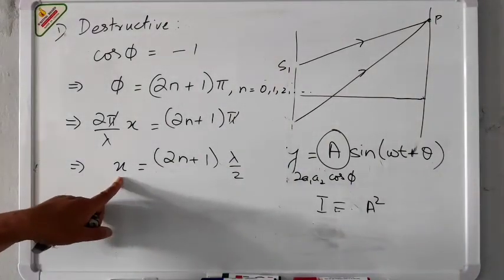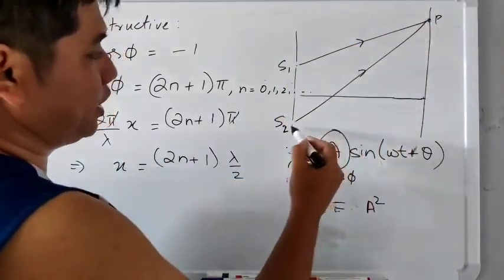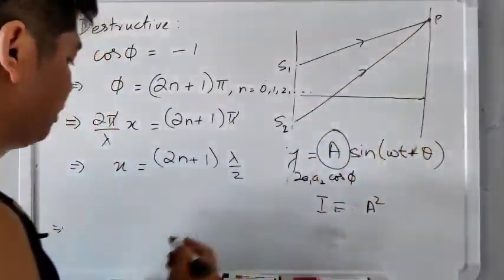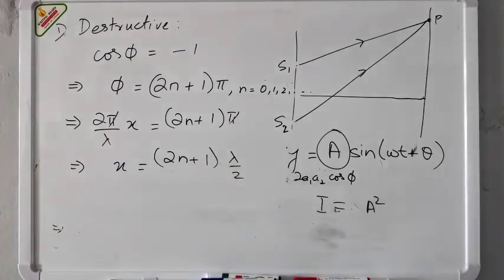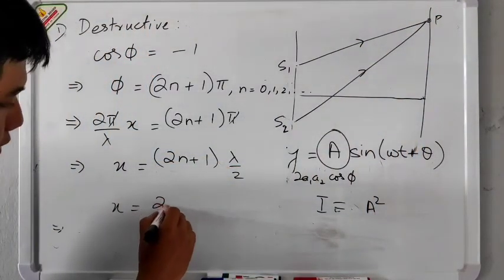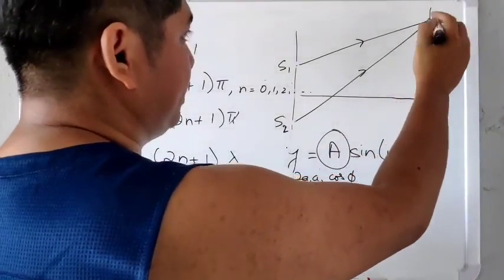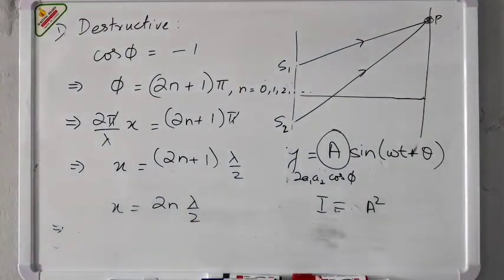Path difference, which I forgot to explain, is the difference between S1P and S2P. It is S2P minus S1P, the difference between these two lengths. When the path difference is an odd multiple of lambda by 2, we will get destructive interference. When the path difference is an even multiple of lambda by 2 at this point, we will get maximum intensity at this point. Otherwise, we will get minimum intensity at this point. Maximum intensity is called bright fringe, and minimum intensity is called dark fringe. Constructive interference, maximum intensity, and bright fringe are the same. Destructive interference, dark fringe, and minimum intensity are the same.